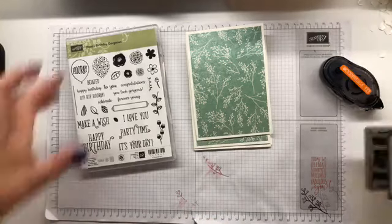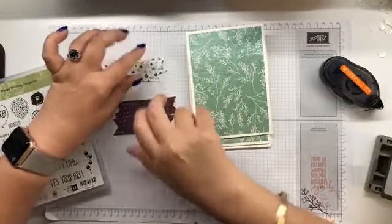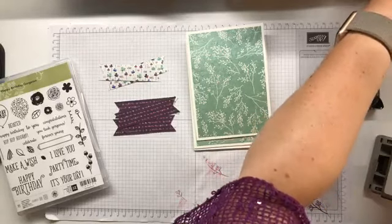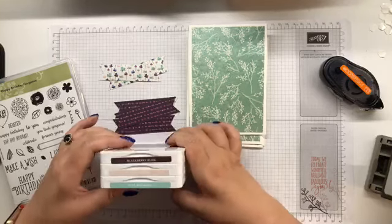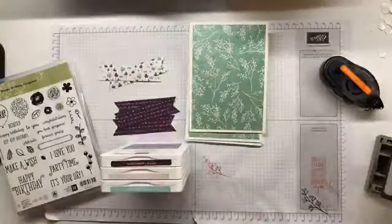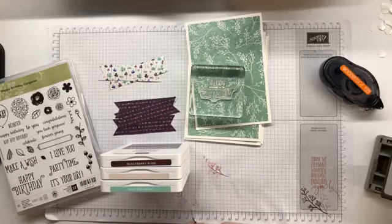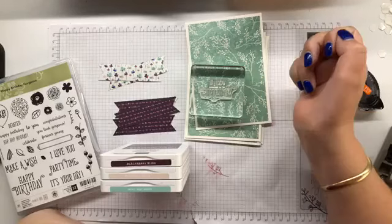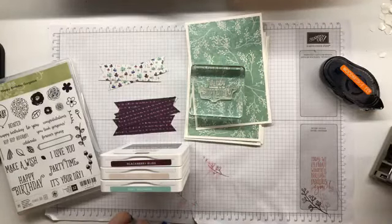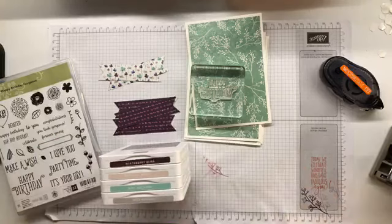So these are the strips that I am going to use. These two strips. Now choose which color I am stamping the Happy Birthday with. We've got Blackberry Bliss, Blushing Bride, or Mint Macaron. Mint Macaron basically matches the paper. Or I could do it in the grey granite as well. So I'll add back in the grey granite. So your guys' choice. I love this set. I'm so glad.